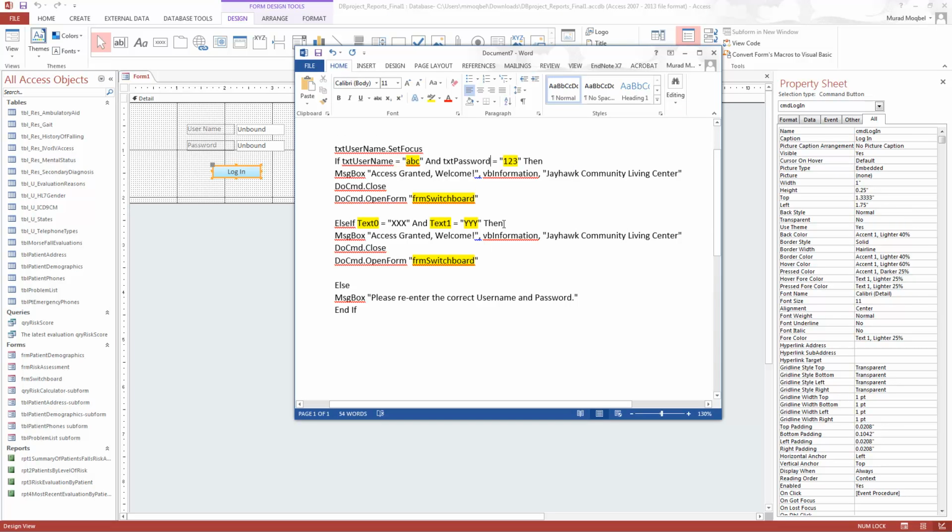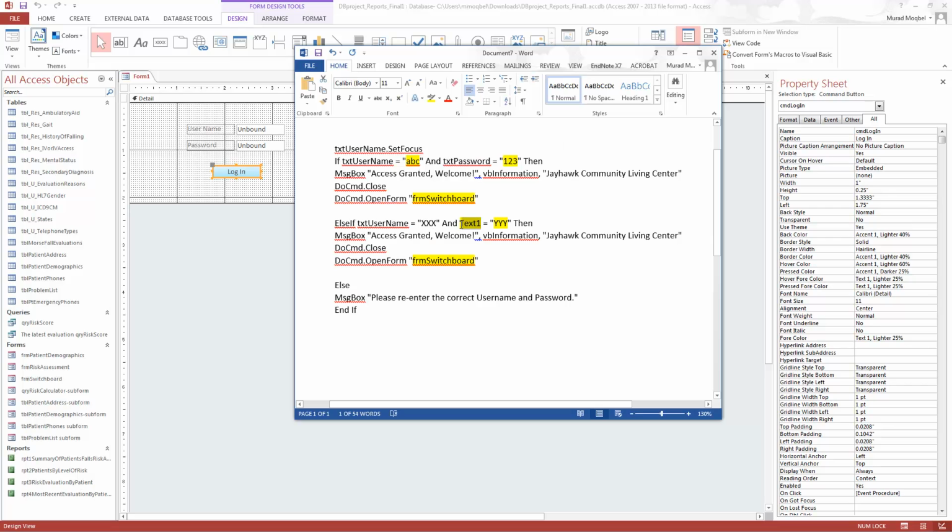So good, I will keep frmSwitchboard. Now I have programmed it with two usernames and passwords, so only two people can log in to the database.